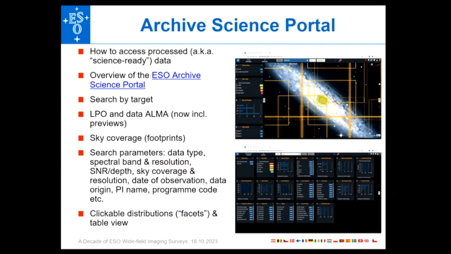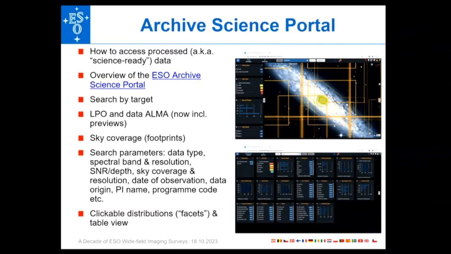Then there is the process data, and this is where, in terms of archive, things become more interesting, because it's clear that it may be necessary in several cases for users, for you as a scientist, to go back directly to the raw data and do the most of every pixel. There may be cases like that, but in a lot of cases, you don't actually want to do that. You want to skip that step and go directly to the process data and do directly your science, your extraction, without bothering too much to reprocess the data. And there are a huge number of cases in which this is what you want to do.